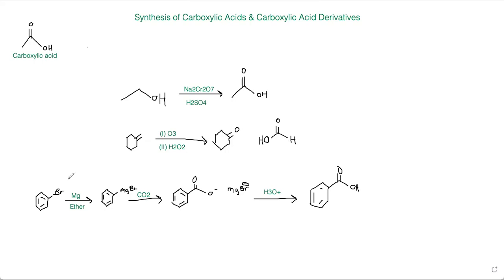And then finally, and possibly most effectively, is your Grignard reaction with carbon dioxide. So as you can see here, you start with a benzene ring which has been halogenated with bromine, introduce magnesium and ether, which results in the addition of magnesium to that molecule, and then add CO2, which essentially adds your carbonyl group, and then finally the addition of H3O plus protonates that oxygen and leaves you with a carboxylic acid.